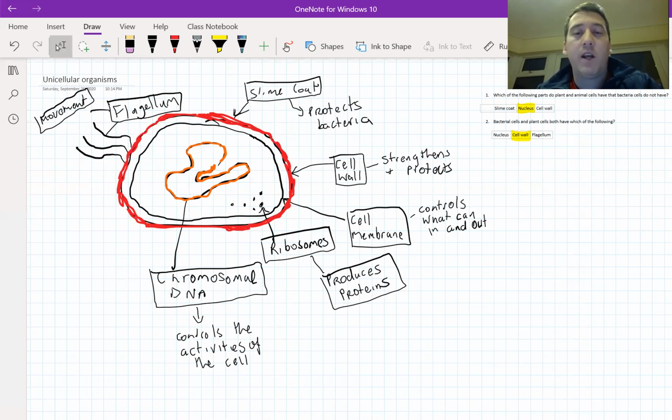Again, I will remind you that if you have to copy all of this down, then you're probably not going to learn as much as if you really try to do it yourself first and then look at the screen for help. Okay, but don't just copy straight from the screen.